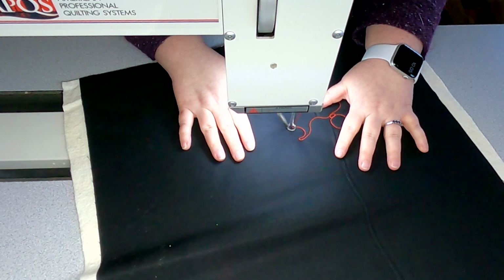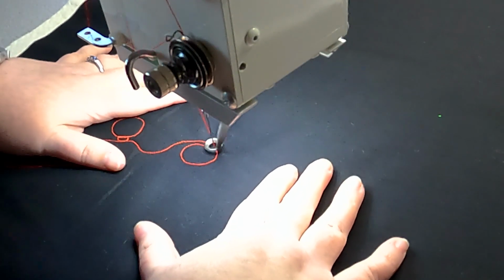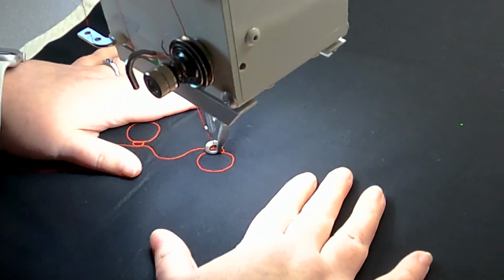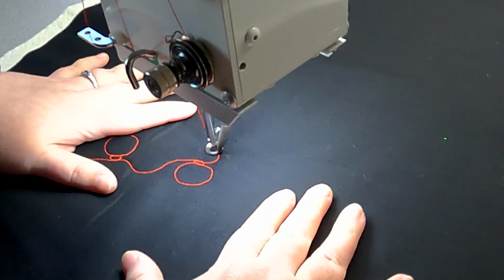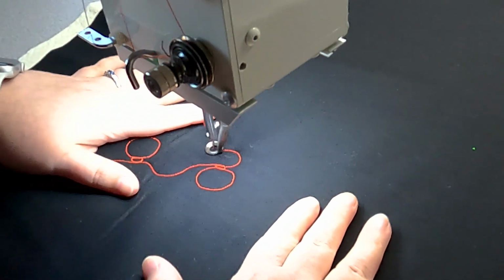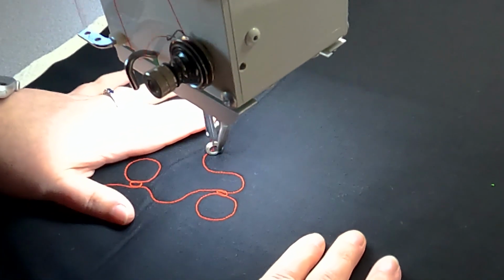I keep my hands nice and close to where the needle is, where I'm stitching, so that I have the most control over the movement of the fabric. Don't be afraid to pause and adjust your hands. A good place to pause is where your stitching is changing direction or overlapping anyway.